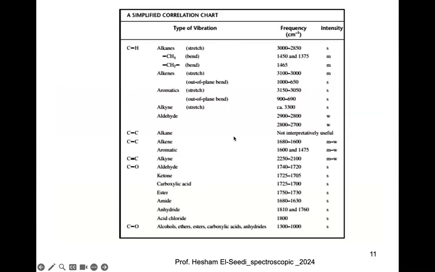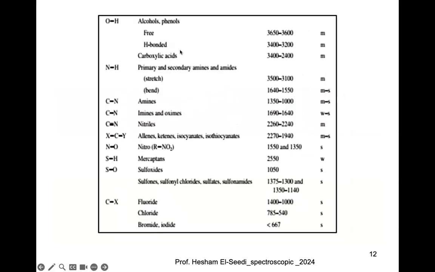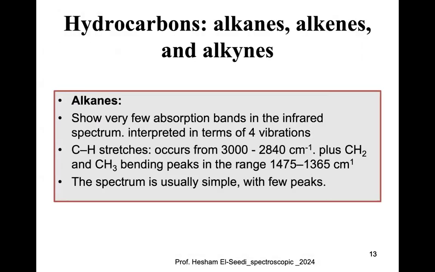This table, you can see, is about specific groups with exact frequency. So the type of the peak, which is stretching, for example, of CH, and the bending, so stretching is higher in frequency than bending, as I told you, right? So you can see such examples also about the functional group like NH, etc. You can practice on such values, but don't memorize them. The scale which I showed you in a simple way is the most important.